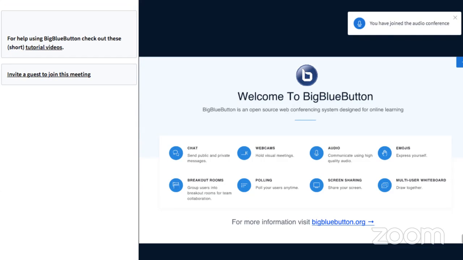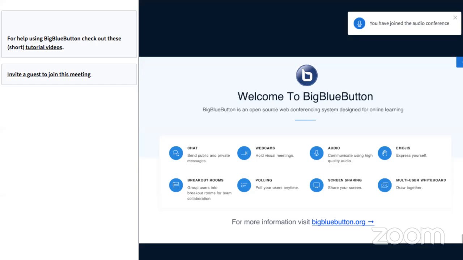Those sessions are recorded and made available in that module for students to play back at any time. So again, with Big Blue Button or the conferences feature, we've, as an institute, purchased a site-wide license for this, so that staff can use this tool to deliver live online if they wish.